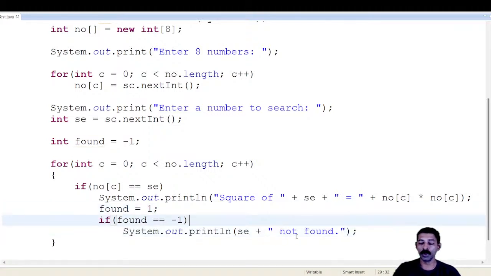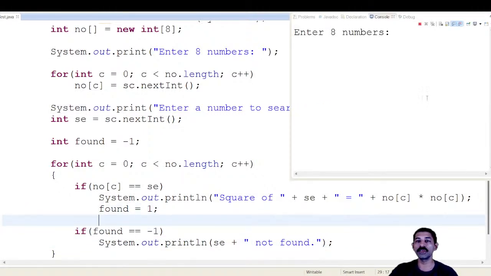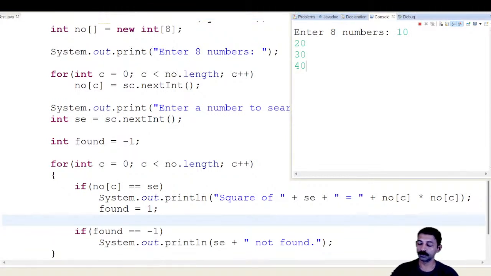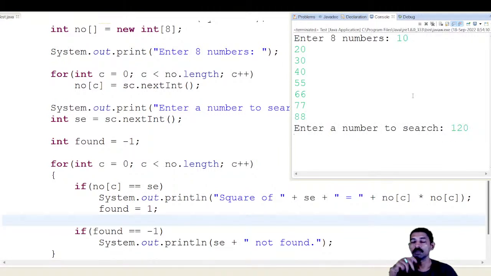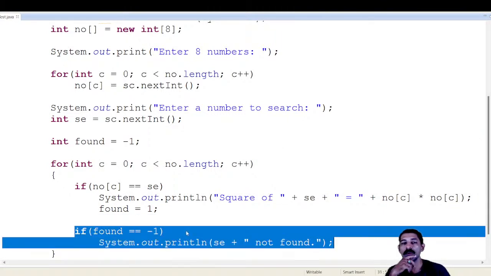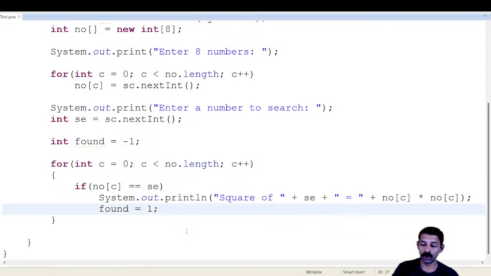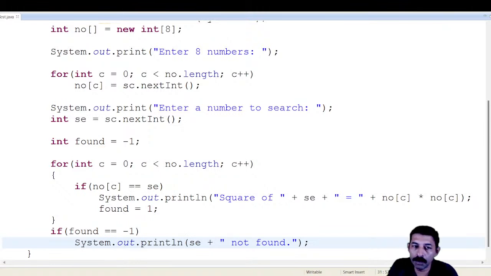Because if I keep it inside the loop, every time this will execute. हर बार ये execute करेगा, हर बार बोलेगा, हर बार मुझे नहीं चाहिए. Look at this. I don't need this one. Not found case थोड़े ही ना बार बार आएगा. Not found case एक ही बार आएगा, बार बार नहीं आएगा. जो रिपीट होता है वो लूप के अंदर रहता है. जो एक बार दिखाना है वो लूप के बाहर ही होता है. मुझे एक बार दिखाना है, either found और not found एक ही बार दिखाना है. Yes. Display outside the loop. Yes, convinced.